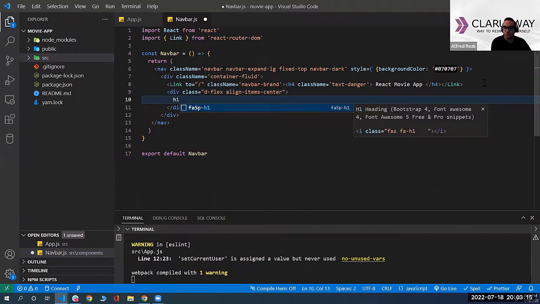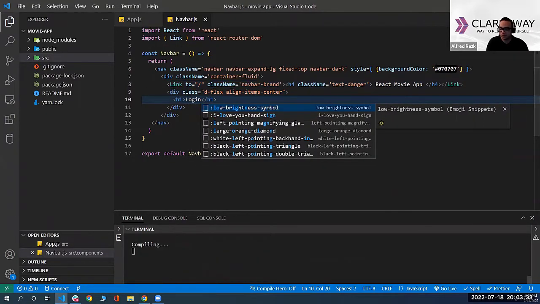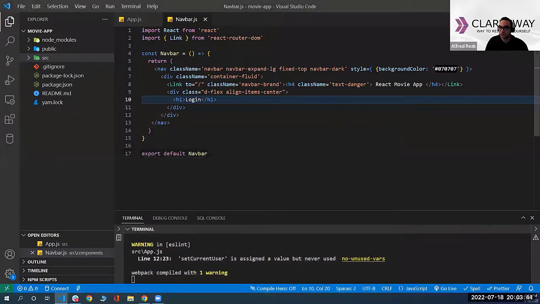I'm just going to add an H1 here to see how it's going to look. Now you have container fluid, and you have two items here. One is going to be on the left side, and the other is going to be on the right side. Just to log in and see how that's going to look. And you see here the login on the other side, because this is how the navbar works with Bootstrap. When I did the container fluid, now it's going to separate the first item, which is the brand, all the way on the left, and anything in that flex container is going to be on the right.